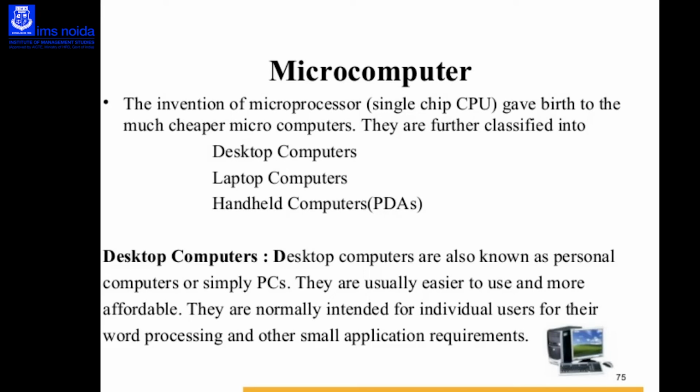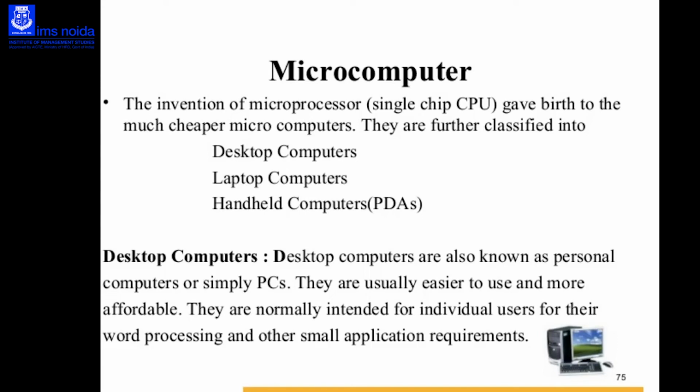So what is a microcomputer? The computers which we use today. As we all know, the microcomputers which we use today are smaller in size. They are relatively inexpensive computers with a microprocessor, meaning it has a microprocessor as its CPU. The computers which we are using nowadays have a microprocessor as their CPU. So the microcomputer includes a microprocessor, a memory, and a single printed circuit board.